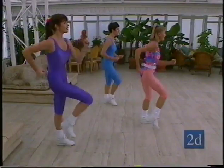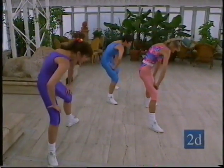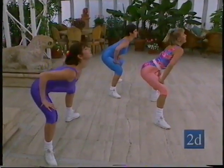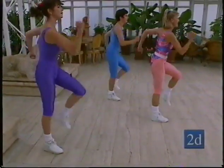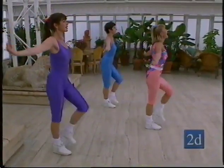All right, now settle the feet in a plie, and hold. Now just contract and release, contract. Now roll all the way up. Good, march it out. Arms up and open and march. Now bring it down.